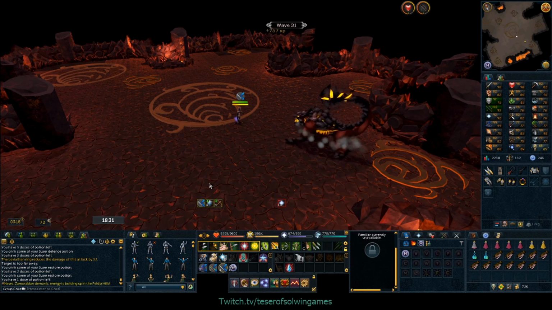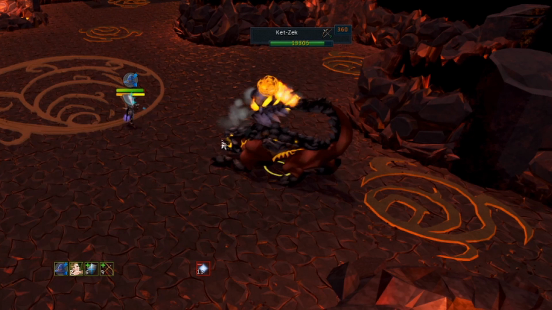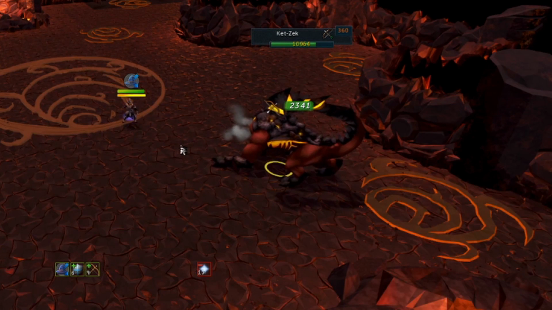Here at Wave 31, the final main enemy appears. The Ketzek is the encounter's highest level, minus Jad himself. Using Deflect Magic or Protect from Magic is definitely required, or at the very least recommended, for these guys can hit kinda hard without it.